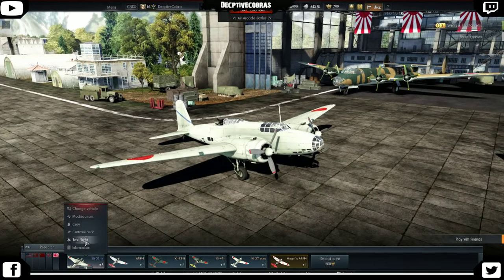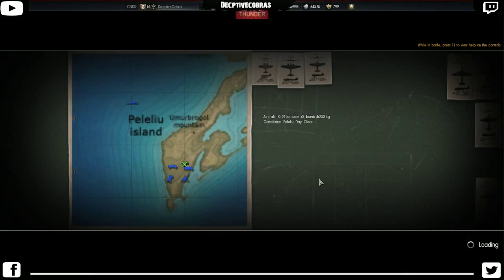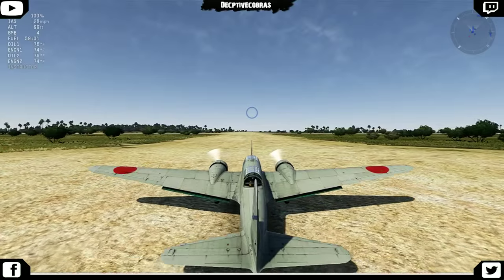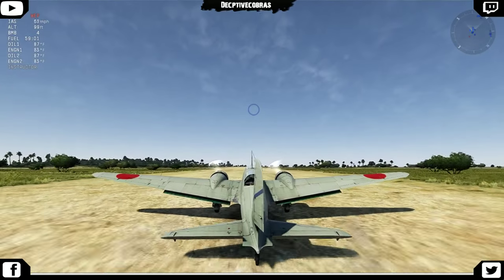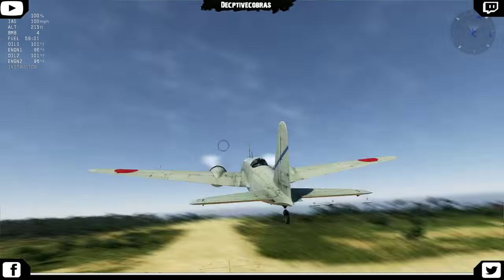Let's take this plane out for a test flight. I'm going to take her maximum bomb load and we'll see what she's like to take off — because of course in test flights you have to take off. This plane has flaps, which tells me it's the Mark Two — the Mark One didn't have flaps, not even takeoff flaps, it's noted in several sources. Flaps, gears — let's check out her average rate of climb. I haven't changed the angle of the plane.